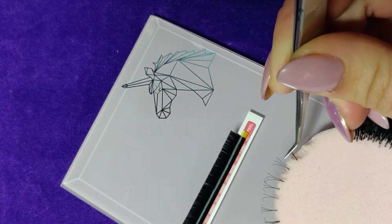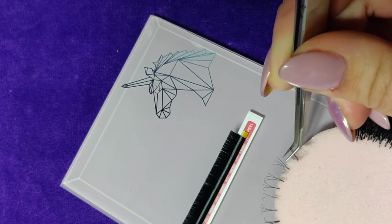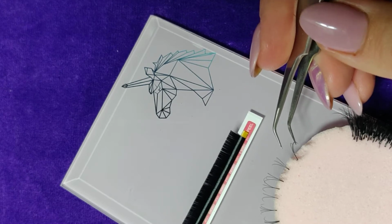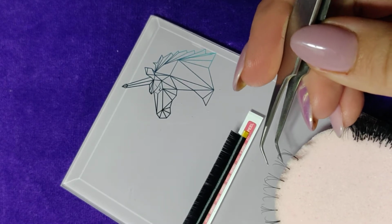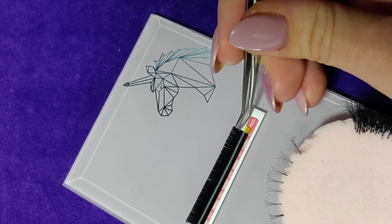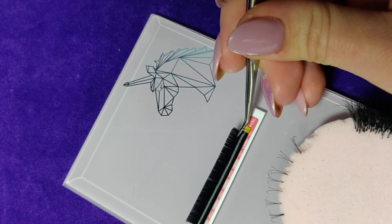I mean, this one is a little bit more narrow than I'd like it to be. I'm just going to see if I can correct this. Like I said, I don't really use this method very much. So let's have a look. This is not quite right. So I'll do this again. Like I said, I don't use this method very often.